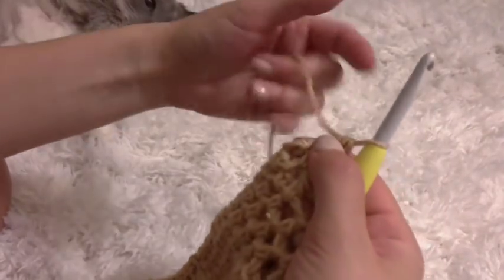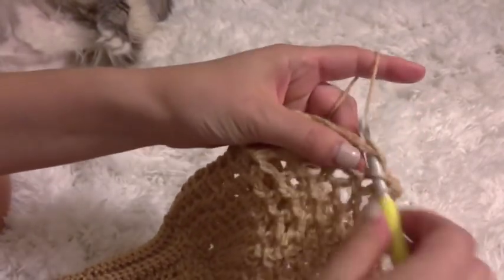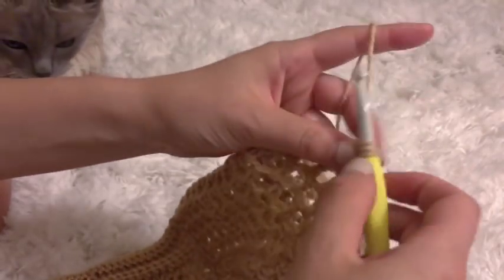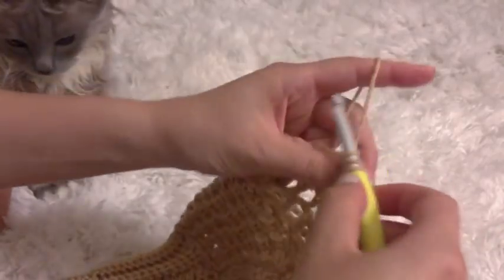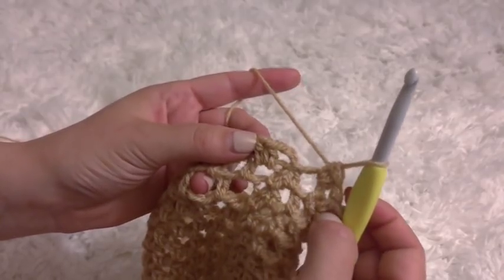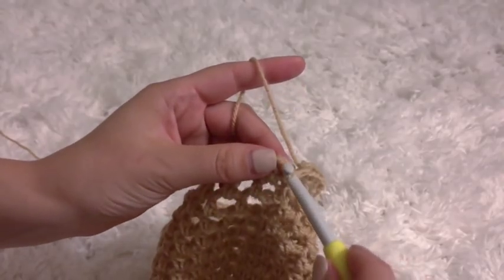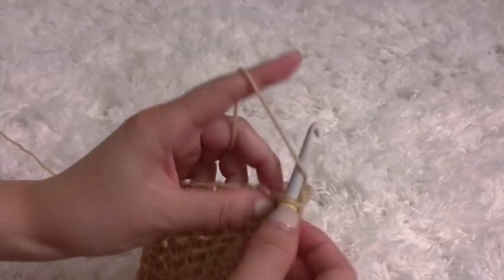Then I'm going to join the row together with a slip stitch. And I'm going to do a total of 8 rows. So that is going to be the height of this little block pattern. It's going to be 8 rows. So I just want to show you, I've made my way to the end of the row. I'm going to just be connecting it straight. I'm not chaining anything between these half double crochets. So I'm just going to go straight over to the top of that chain 2, and I'm going to place my slip stitch.